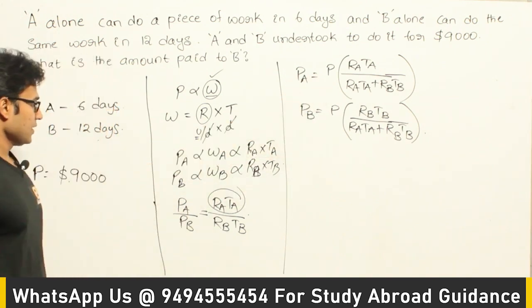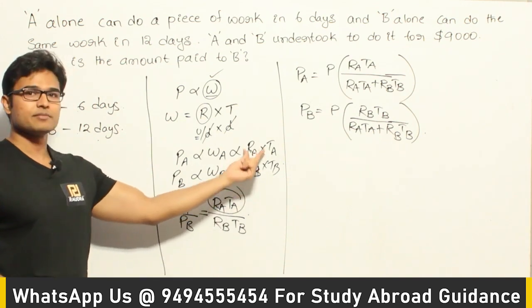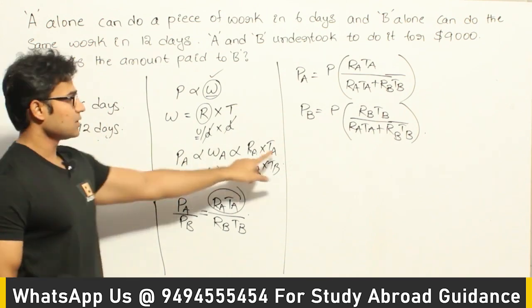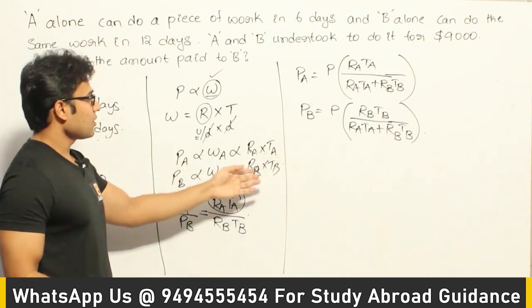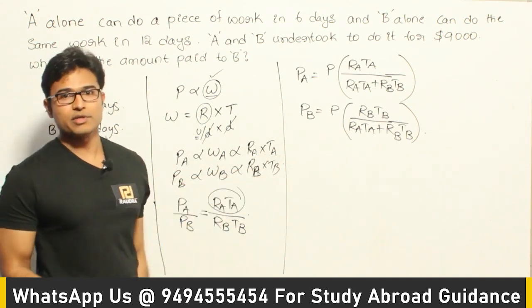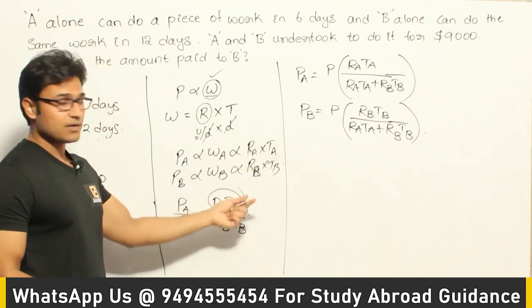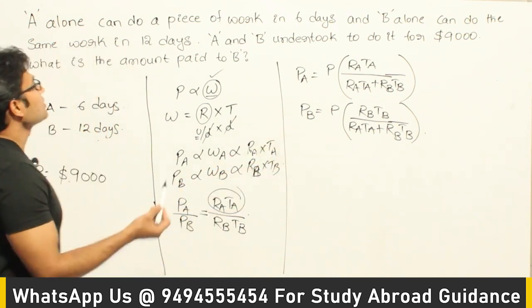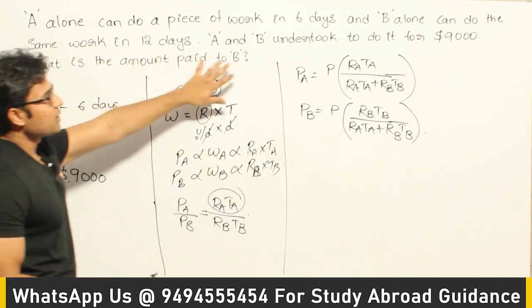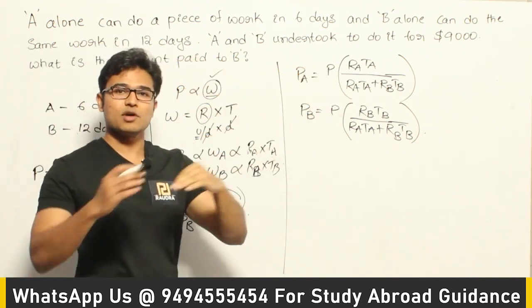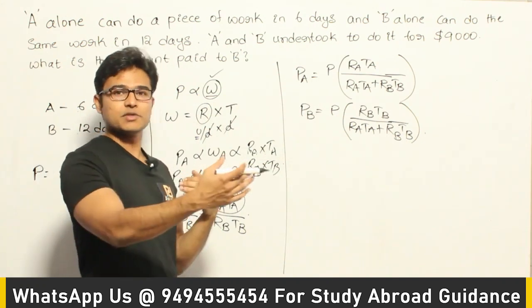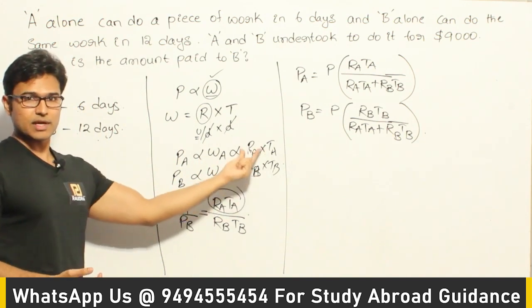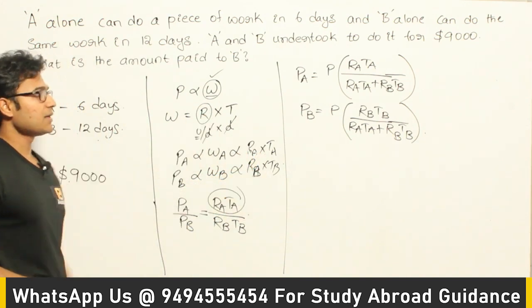Sometimes they'll say that the rate at which they are working is the same, which means if they are going to finish the project in the same days, then you have to associate this with the time, right? Or if they say that the time for which they worked on the project is the same, then you have to associate it with rate. And sometimes both will change. That is why I am giving you the general one. So here they are saying that A and B undertook it for $9,000, which means both of them are working on the project for the same duration. Therefore, in this case, payments will be directly proportional to the rates at which they are working, right? Anyway, I'll explain it completely.